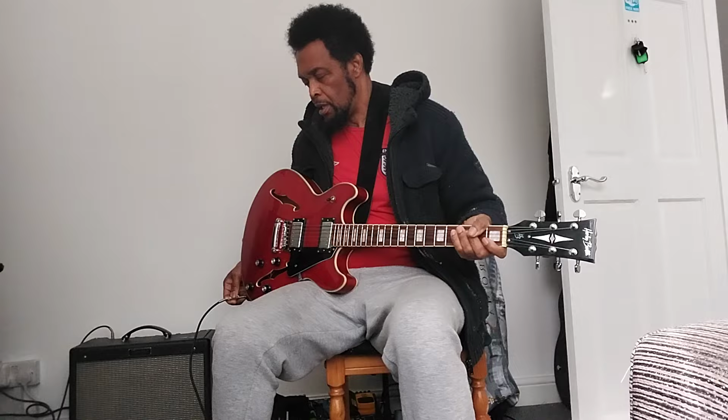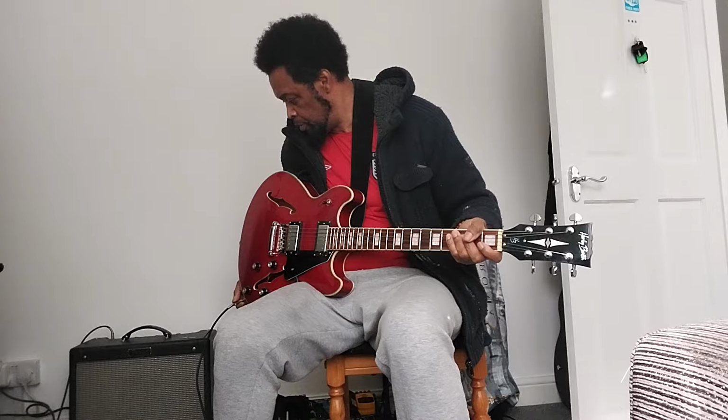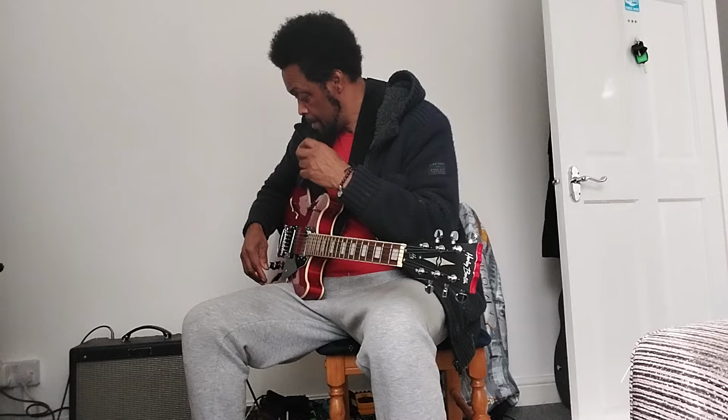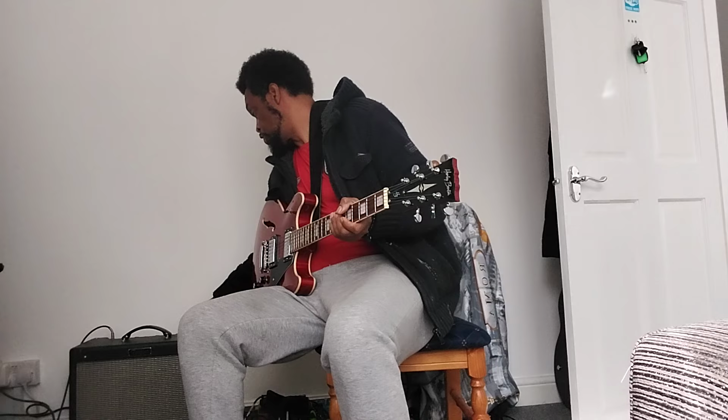My Fender Blues Junior, which is a 30 watt valve amp, sort of standard. Nothing's been touched apart from when I bought it, it had new valves fitted to it. Okay, right.